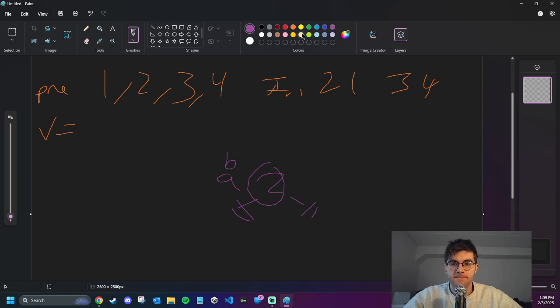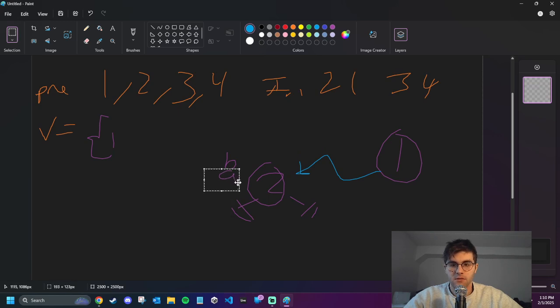Then we go create 1. We add 1 to visited. So we create 1, and 1 is in visited, so that means we set the pointer like that, and make this above. Now in visited we have 2.